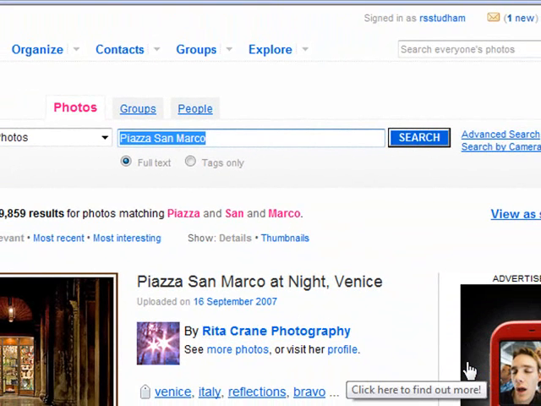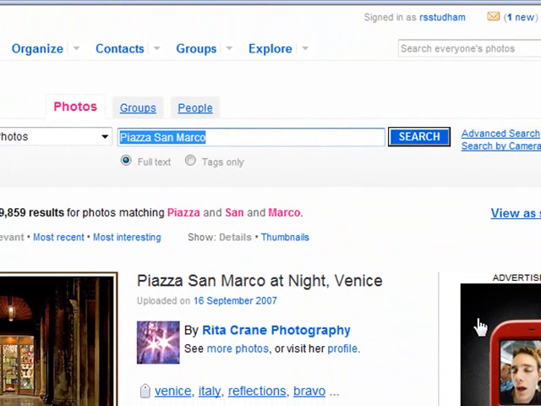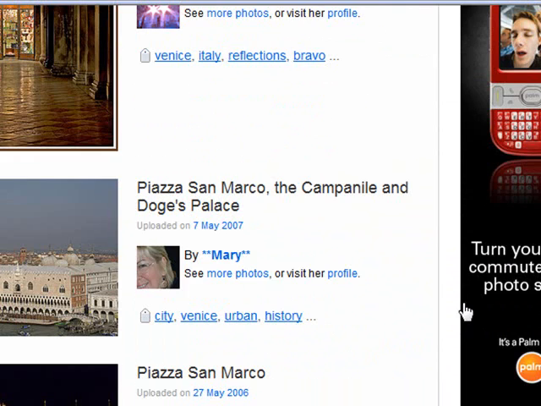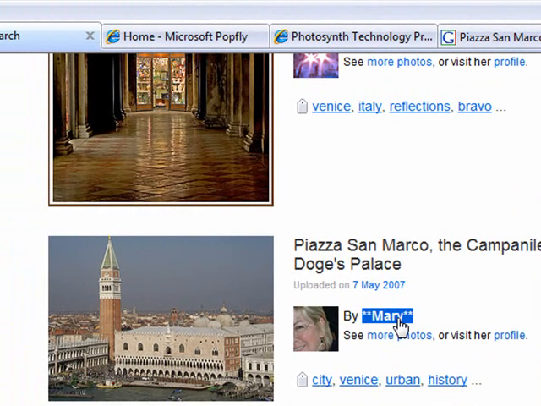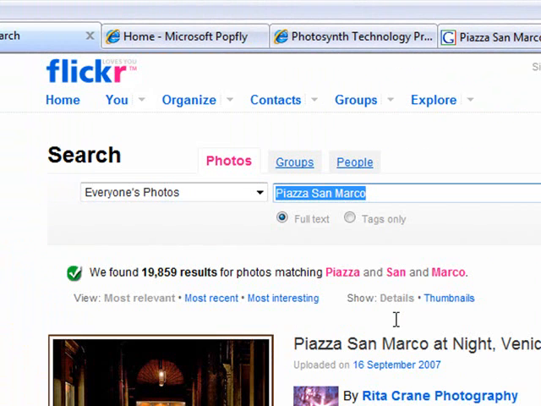If the camera has a GPS, it keeps track of the location where the picture was taken when it was uploaded. It's just an easy way. It also has a social network, so you can say, I'm friends with Mary, and then every time Mary uploads a picture onto Flickr, I get an alert and I can go see Mary's new pictures. It's just a way for people to look at pictures.